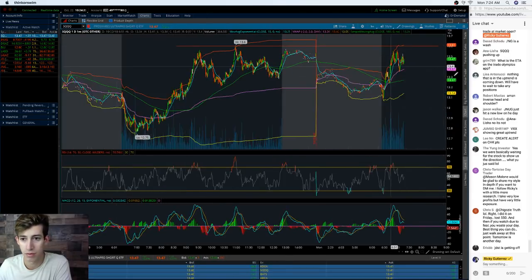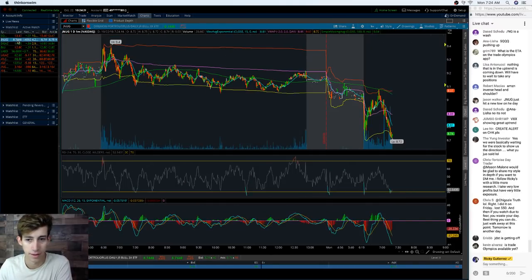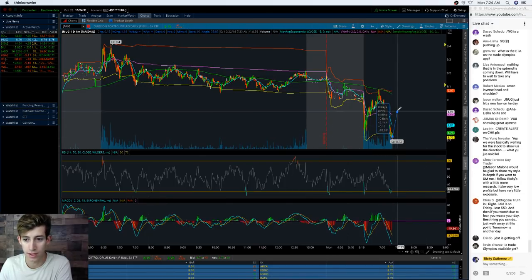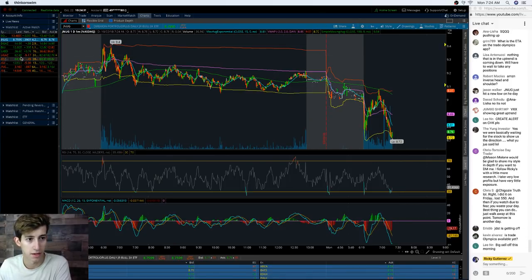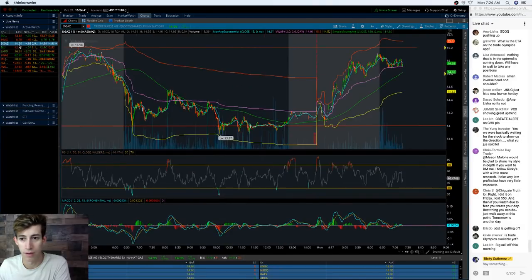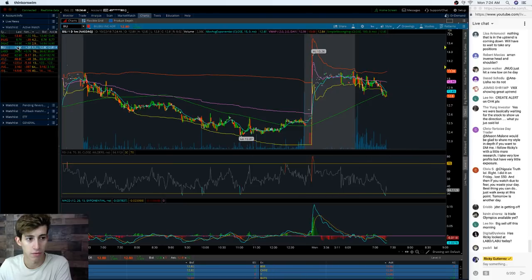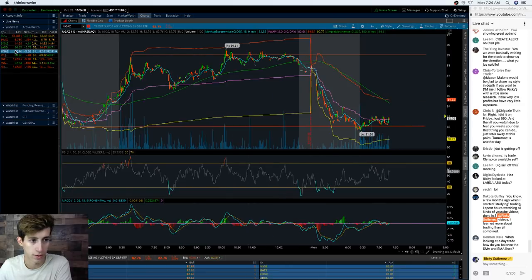And then right as QQQ became overbought, it begins to shift directions. And then JNUG, again, same thing. It pushes, gets rejected, and begins to sell off. It's like, what the heck? Make up your mind. But we'll have to try to understand a little bit more about where it's headed, and then choose to take our positions after that. Same thing happening here. It's really hard for me right now to make sense of what's actively trending up and what's showing signs of a downtrend.